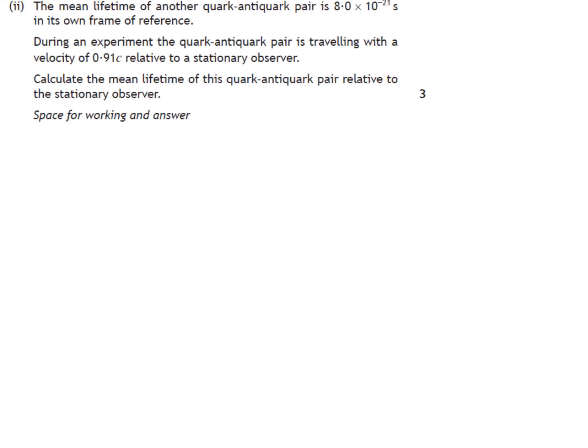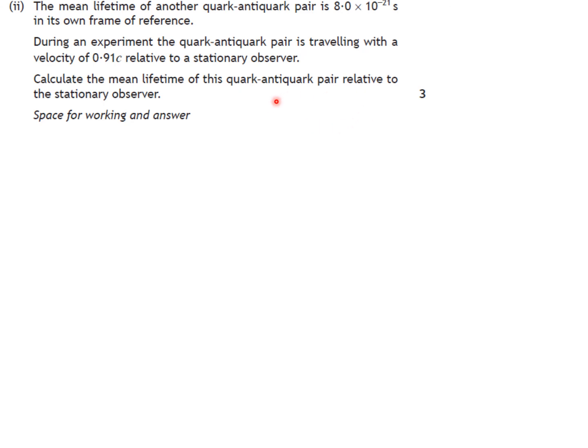Okay, final question here now. So read it and have a go of it yourself. I'll take you through the answer once you've tried it yourself. So hopefully you weren't put off by the fact that this is a calculation and that it is in fact a special relativity one. And this is also one of the reasons why we can detect quark and anti-quark. It's because in a particle accelerator, these particles are traveling close to the speed of light. So that means they experience relativistic effects. So their half-lives, the time they exist, is actually a lot longer.